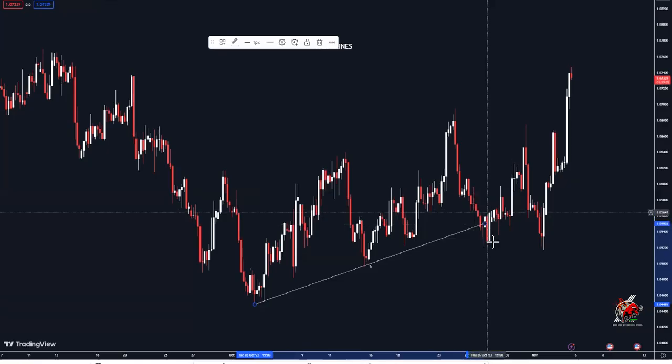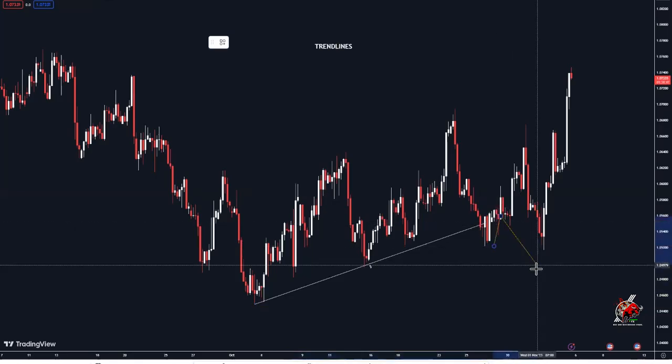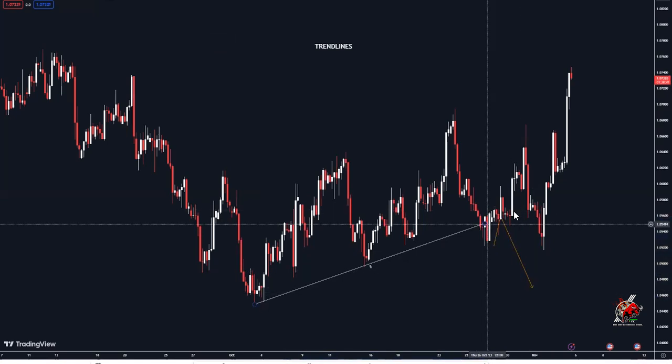After this structure is broken, they thought, okay, now the market has broken to the downside and closed outside, so now we're going to wait for the market to retest and then we chop. So potentially they will be looking for something like this. We trade the retest of a trend line, and then they look for something like this.